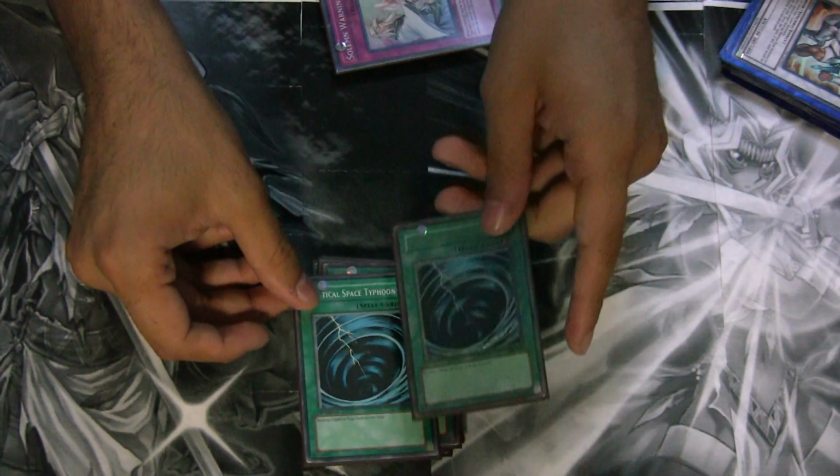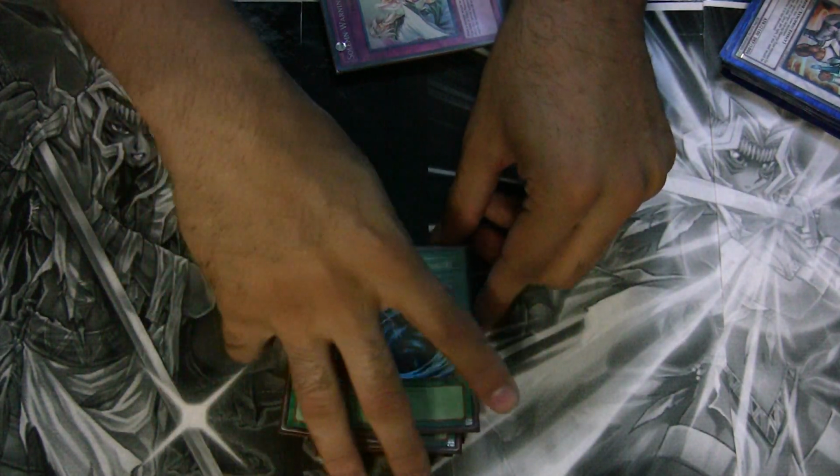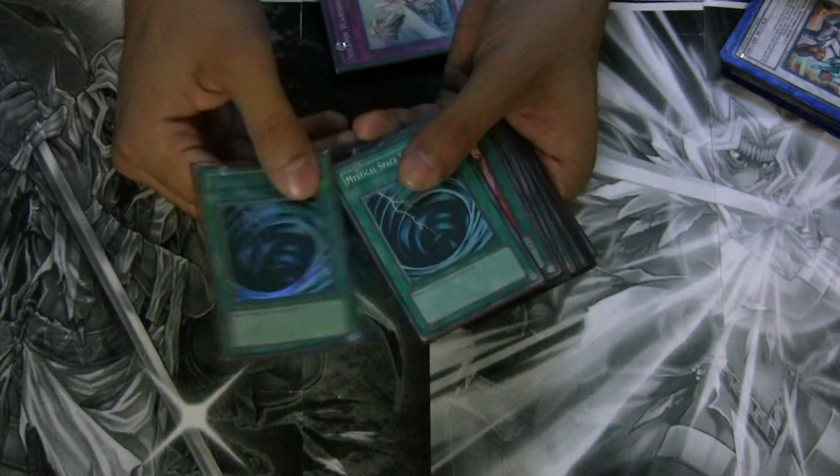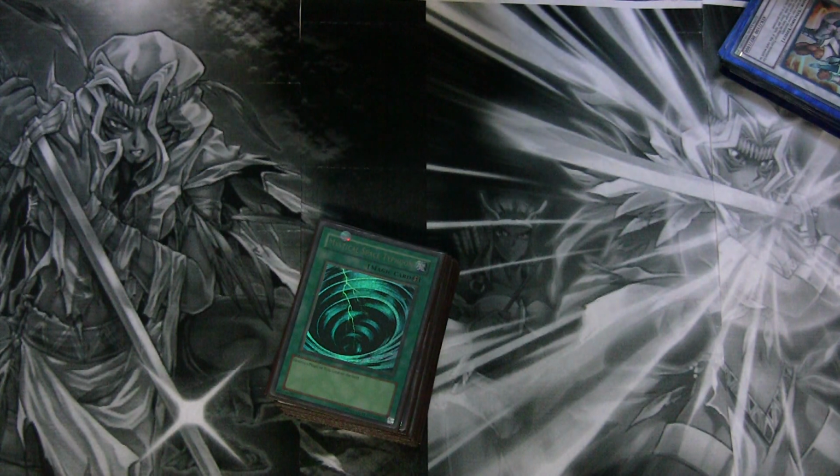You know, we have a Sage, but this is a back row heavy format with heavy Gone, and now that there are E-Dragons and stuff, again, if you need to side these out, side them out. All right, those are the spells. Actually, one more, Dark Hole.